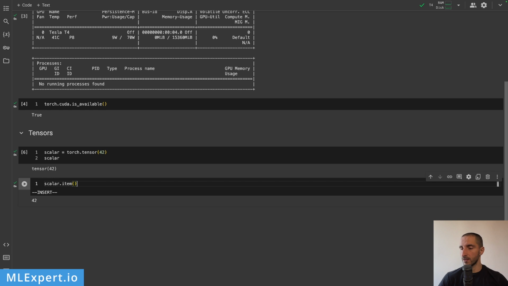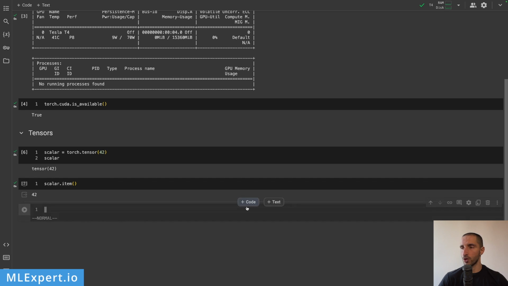So the next thing is to actually check the type of the tensor. You might know that Python is, let's say, very loosely typed, and even if you're passing in an integer or something like that, you don't really care about the type of this number or string or whatever. But in Torch, you actually need to care about the types, and you have some ways to convert from different types to other types. For example, from floats to integers, or from floats to strings, etc.